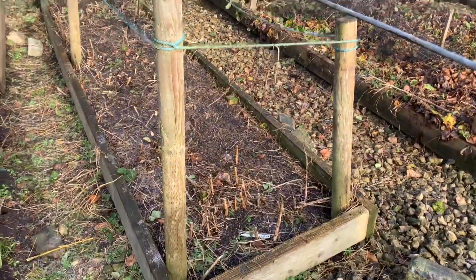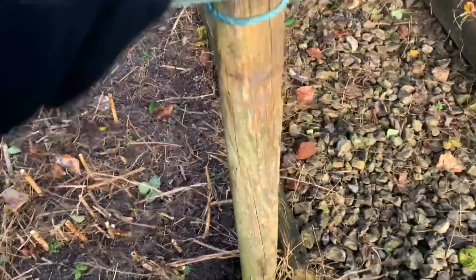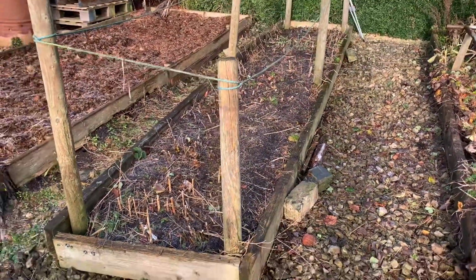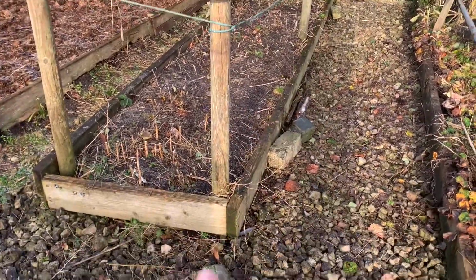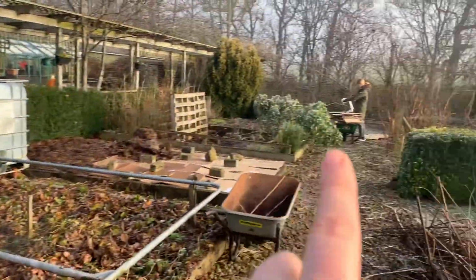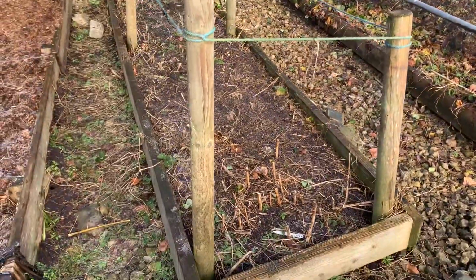So this now is ready. Well, it needs repairing because actually this one is just frozen in place at the moment. It keeps falling off when it's not frozen. So that's gone really well. Those loppers or whatever they're called were really good actually. I was pleased with those. And we're going to use these stones, these bricks that we've got along the edge of these beds to hold down some cardboard on the bed that Grace is going to be working on just now. So that's a good job done there. Pleased with that.